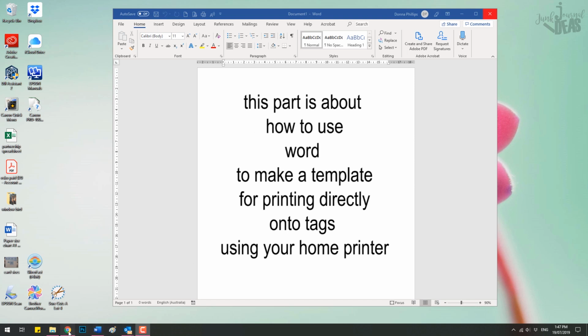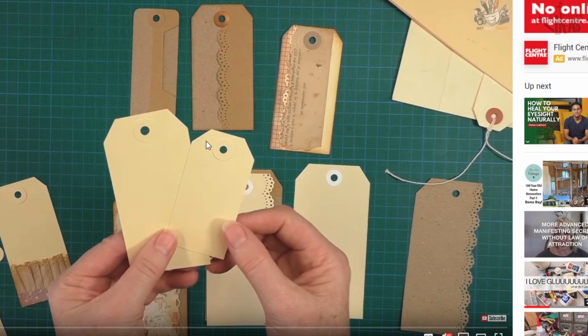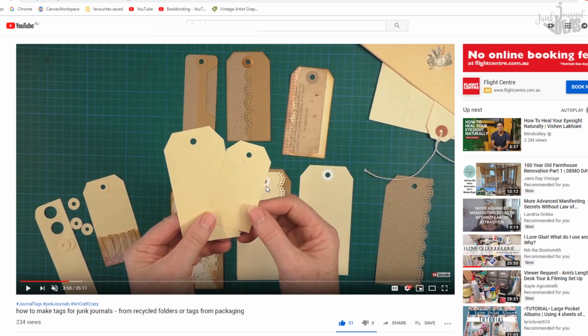Now this video here, how to make tags for junk journals from recycled folders or tags from packaging. I've made this video a little while ago, so I'm going to make it, see this size here, this smaller tag, I'm going to make it fit that smaller tag. So if you want to make this yourself, you know that you can go and get the template off this video and you can make this one too.